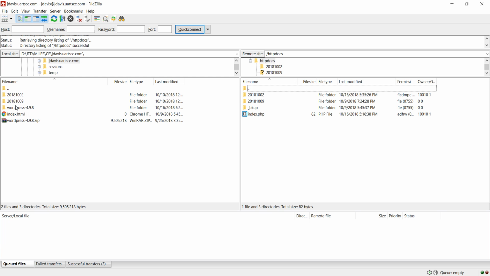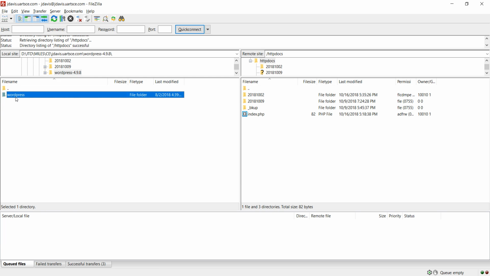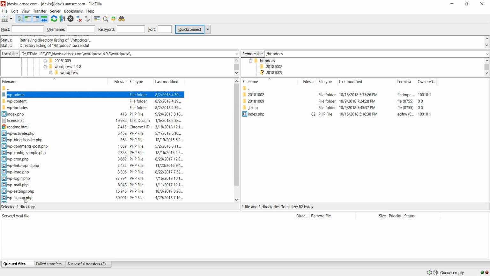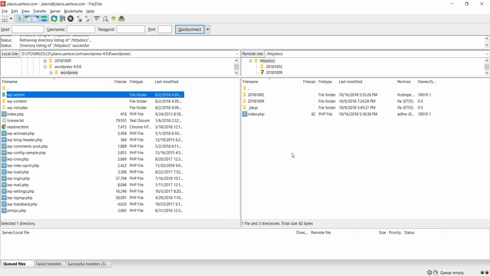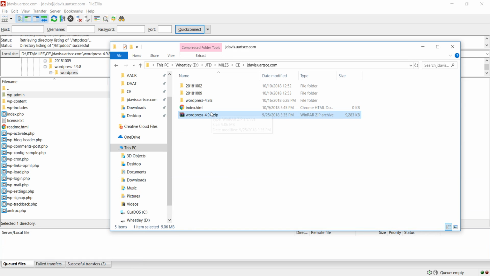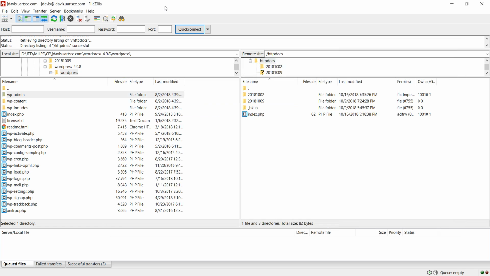Then in your FTP program, you can take all of those files and drag and drop them, or whatever your FTP program allows, to move them to your actual host. When you do it this way, it's going to upload each file individually. Sometimes that takes a little bit of time. The whole thing is only 9 megabytes, but it's a lot of files, and sometimes even though it's not that big as a whole, it takes a long time to get all those files over.